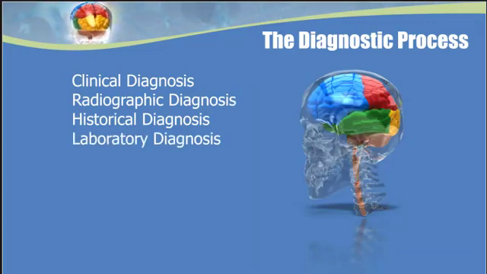Laboratory diagnosis. When we aren't able to render a diagnosis through clinical, radiographic, or historical means, then we have to refer that patient for more evaluation. Sometimes that's going to involve a medical doctor, sometimes an oral surgeon or a periodontist, but they're able to do additional tests that we can't do in a general practice that will help determine the cause of a condition. For example, one disease that I want you to know about is Paget's disease.